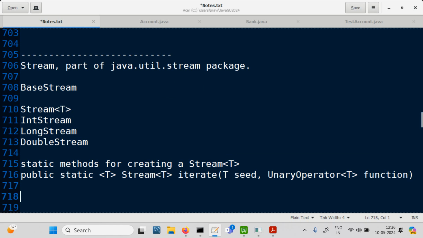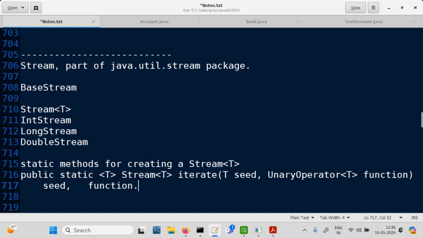Unary operator, clear? What will it do to get the first element? The first element is the seed. What will be the next element?